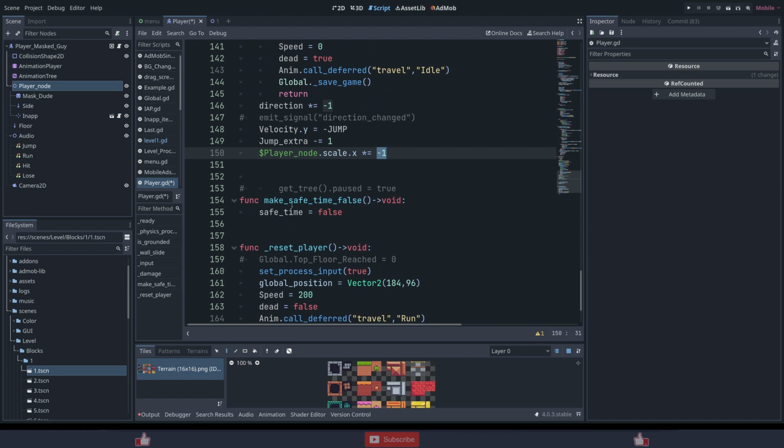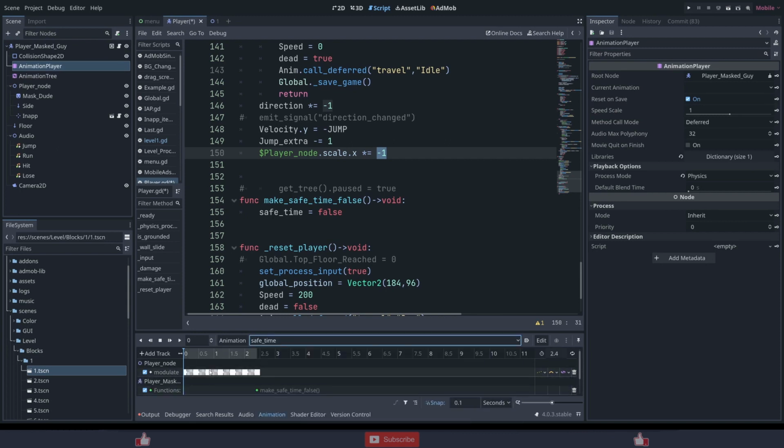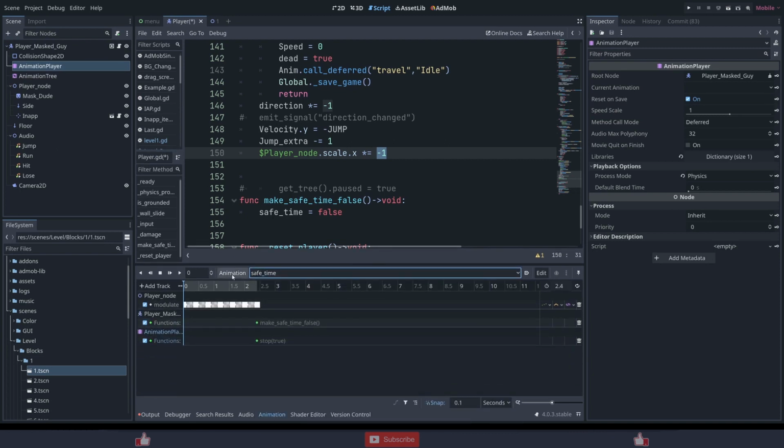So let me show you what this is. Over here, safe time. I have added a function called make safe time false over here. And what it's doing is that after the safe time animation, which is 2.4 seconds, it just makes safe time equal to false.